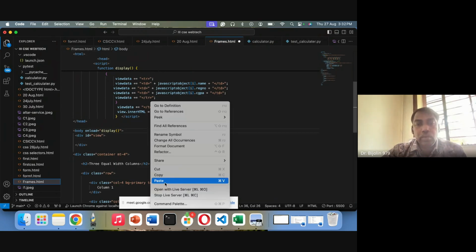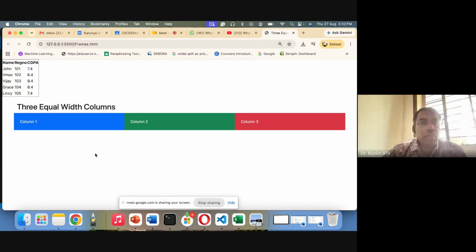Okay. So now when you implement this, you can see name, register number, CGPA. So these you can see in the left side top corner, in the tabular column. You can see the values that are being converted on the server side, from string to object, okay, taken from the client side, and on the server side converted back, and it will be displayed. So this is how you can see how JSON works.